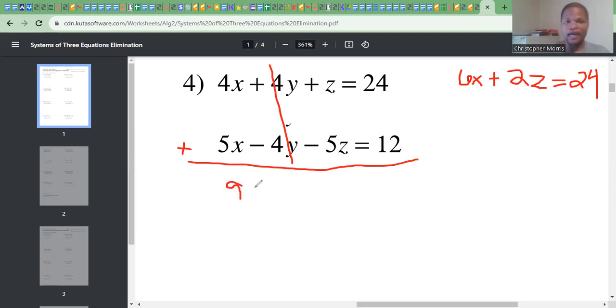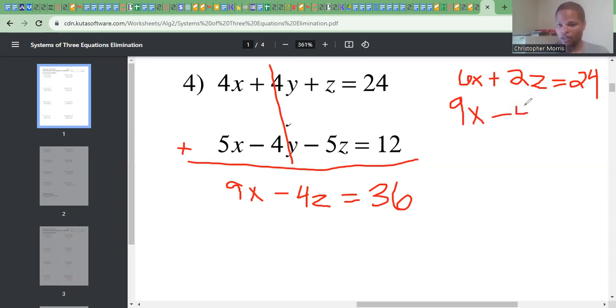So that's going to equal 9x if you do 4x plus 5x, and that's going to equal negative 4z, I believe. And then if you add up the constants, in this case, you're going to end up with 36, when you do it to the first equation with the third equation. So once again, we're going to shelve this, put it out to the side, and come back to it in just a second. But you want to do it a couple times and narrow it down to having 2 variables instead of 3 variables like it originally had.